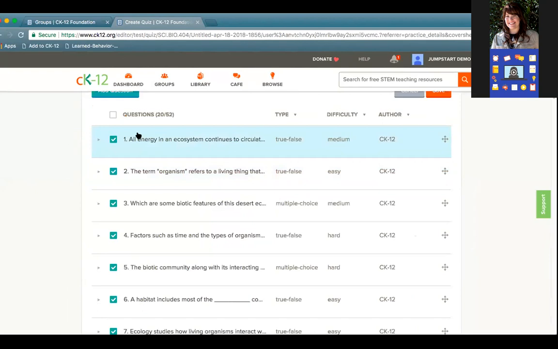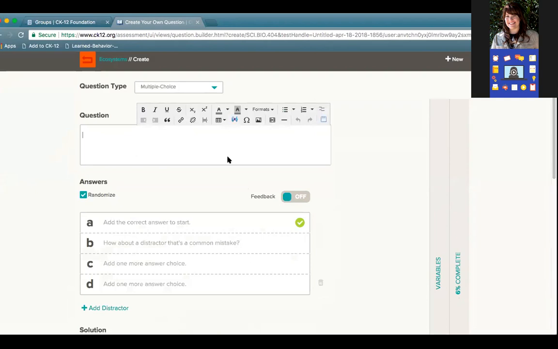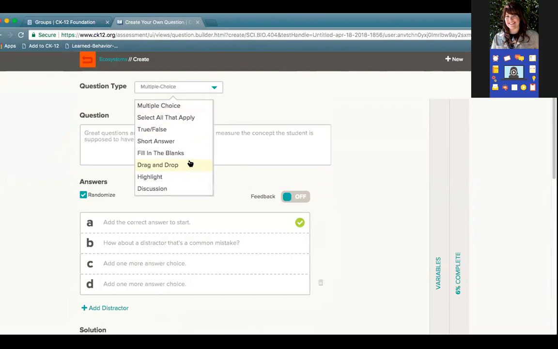And so a really cool idea that we've had is to have students write questions, and a teacher could put them into our system, and then you could create a quiz with a bunch of multiple choice questions or highlighting questions. Our drag and drop is a categorizing option. But then the students actually create these question types, and you could use them as a unit review or even a quiz if you wanted to do that and put it together for students.